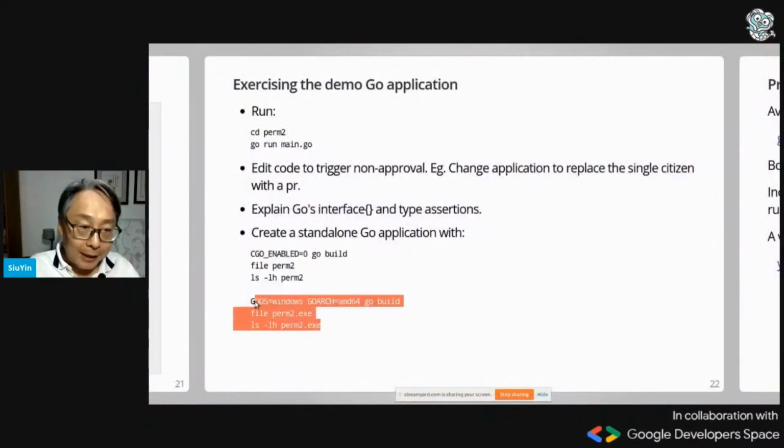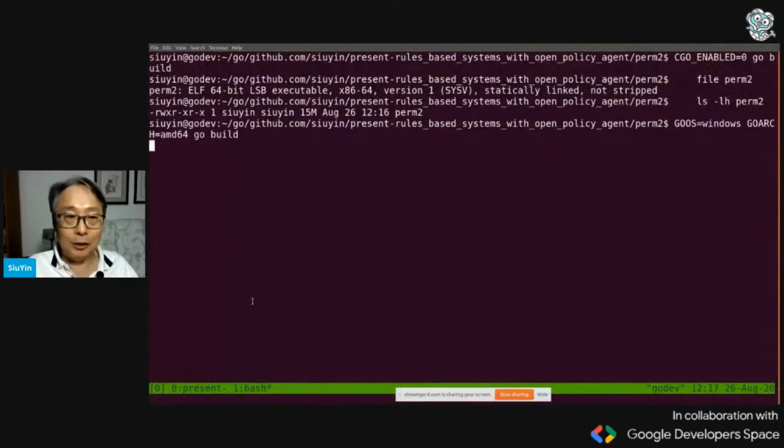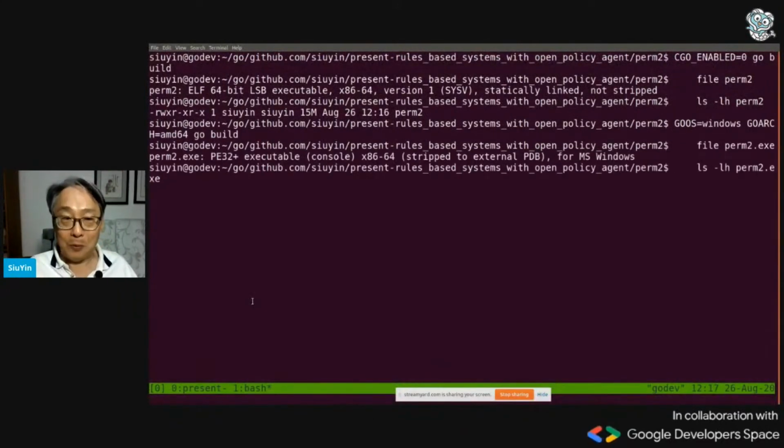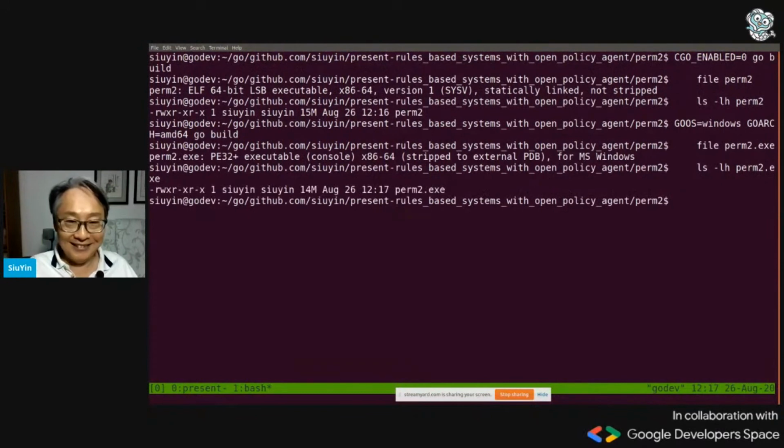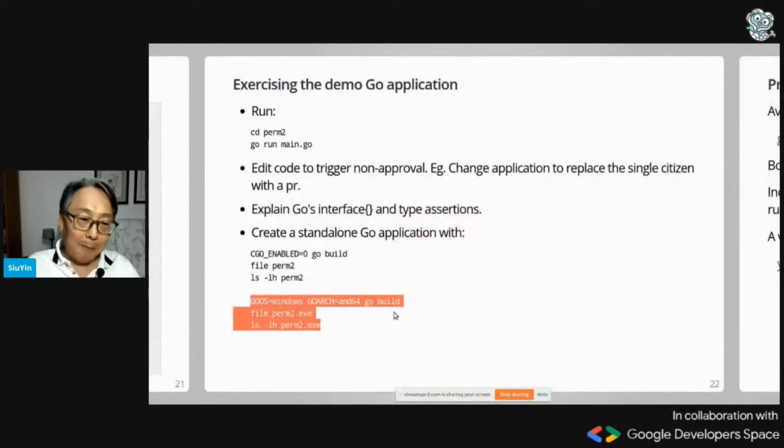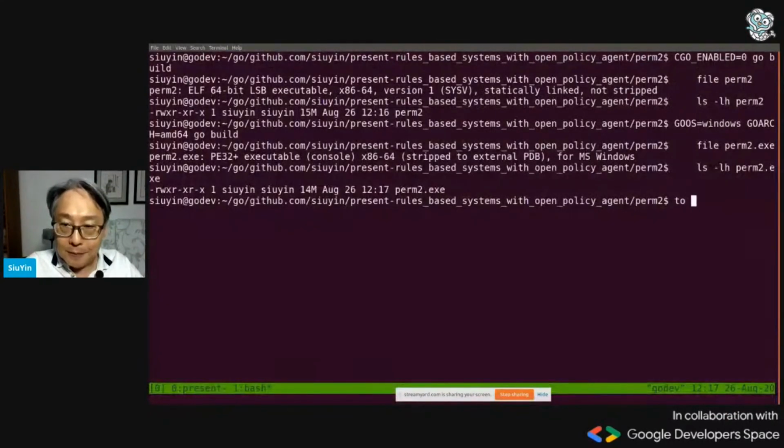But here's even better. That executable runs on Linux. This executable runs on Windows. And it's even slightly smaller. So with the same source code, I can create a Windows binary. How about Mac? Go tool dist list.